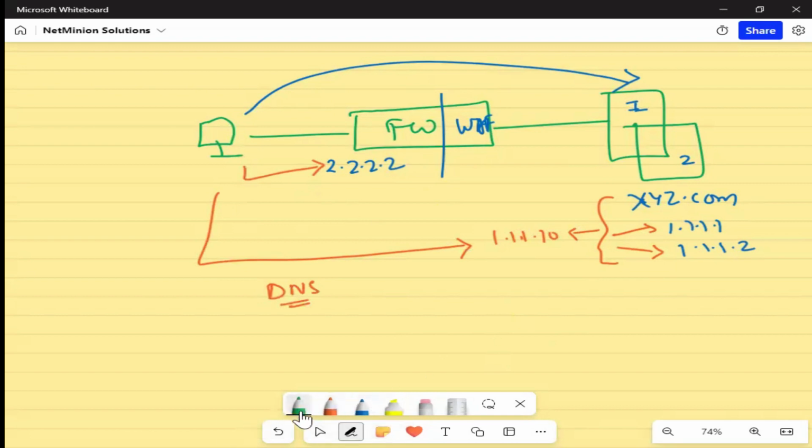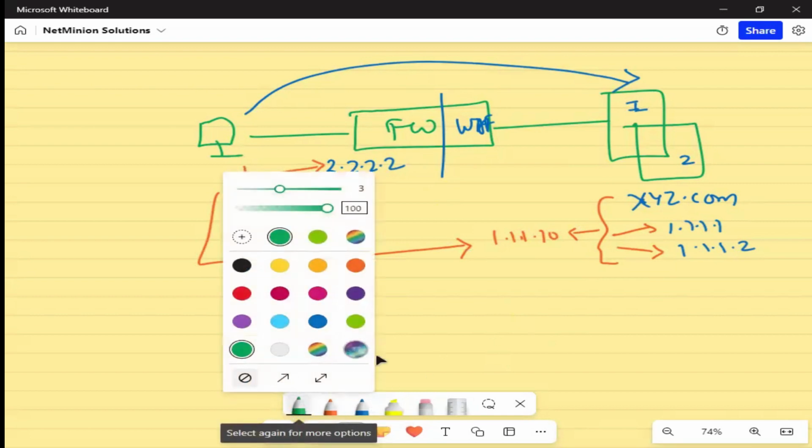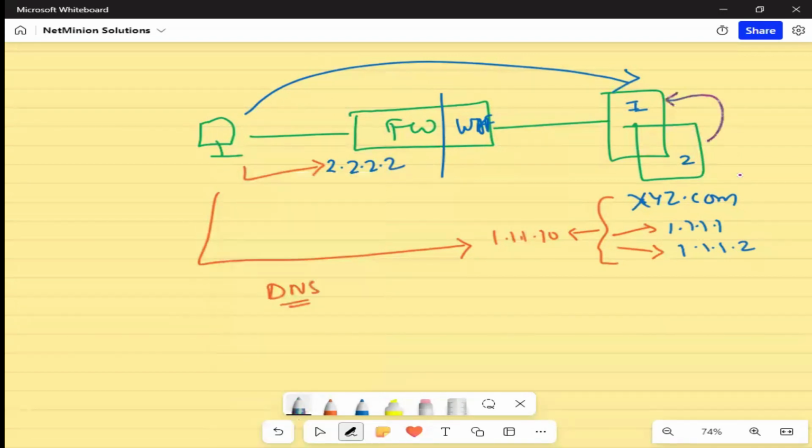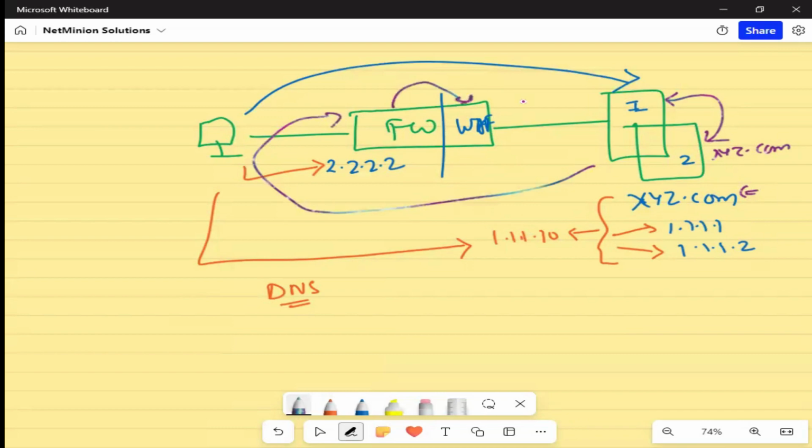And from the server side, what happened is when they wanted to connect with server 1, they were utilizing the same link, like xyz.com. So even for the internal communication, they were going out to the firewall, from there to the WAF, and from the WAF again to their internal servers, which was not good. So we made the changes in the local host file of the servers.